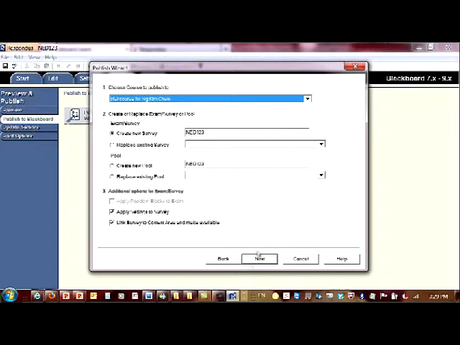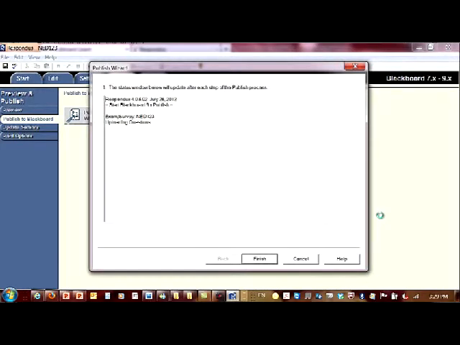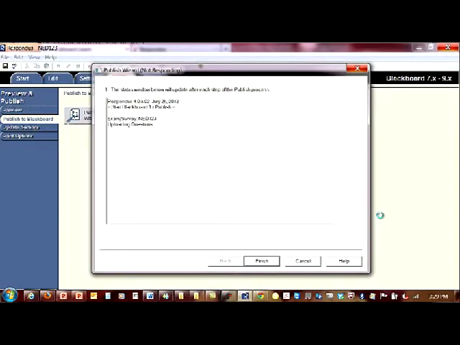Then I click on next. Then I publish onto assignments. Then I select next, and the 3 questions will be published on the trial course.